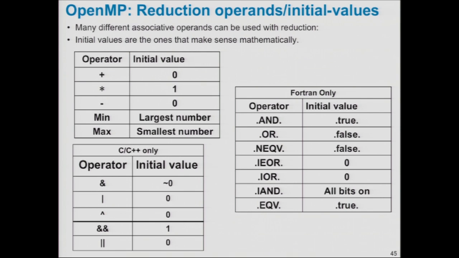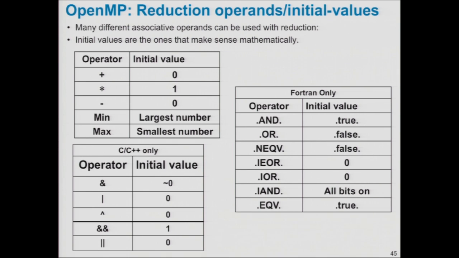This evening I will actually tell you that in OpenMP 4, which was just approved last month, we've actually added support for user-defined reductions. So now you can actually define the operator you want to use and also what the initial value is. But anyway, for the built-ins, they're all still there. It all still works the same. And in fact, when you use your user-defined reductions, it's still the same reduction clause, operator, and list of things you want to apply it to. It's just that somewhere else in your code you define how the operator works.